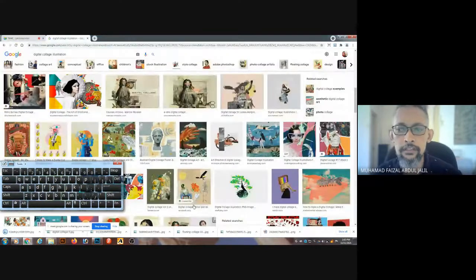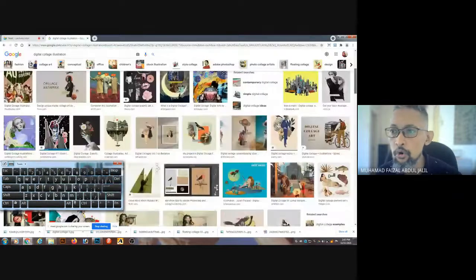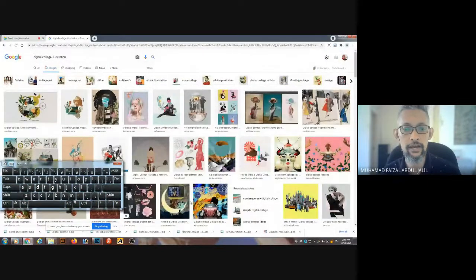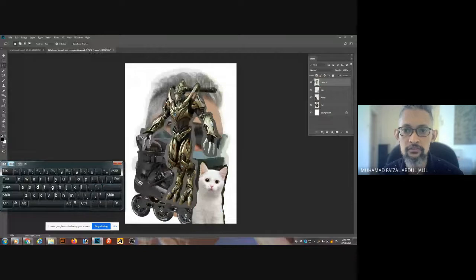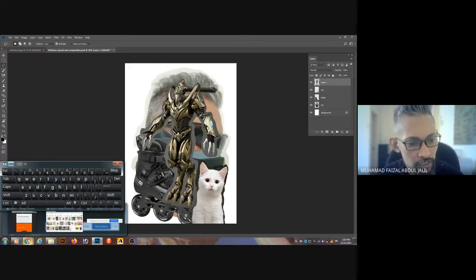All right, let's just say that I want to find more reference for my collage directly. I want to create some brain or robotic kind of images. So what I can do is search inside my brain there.